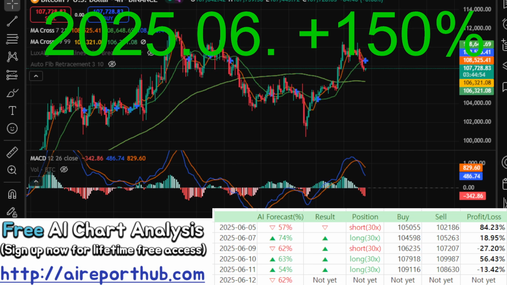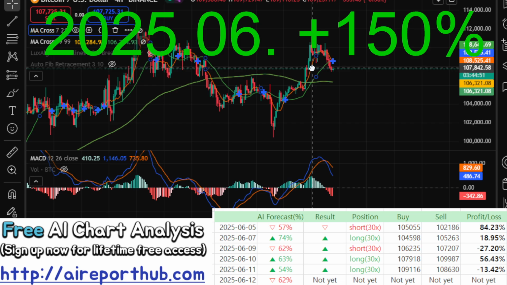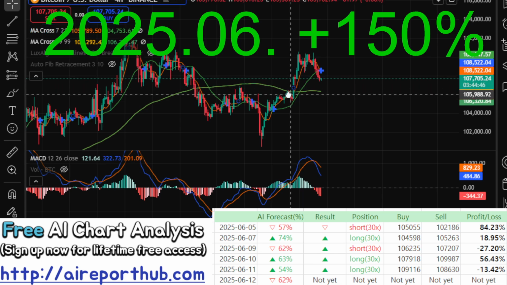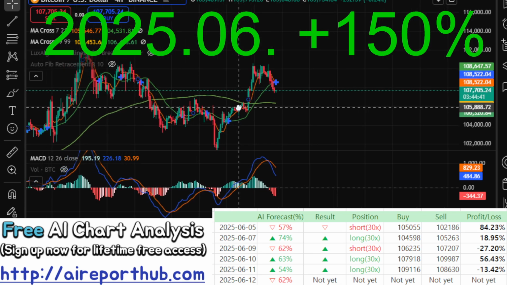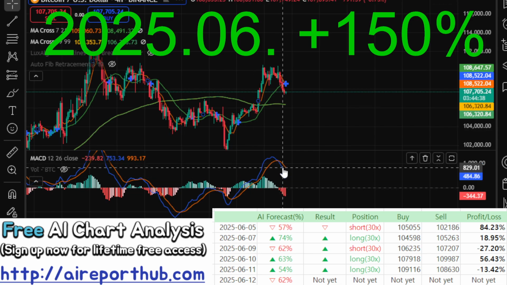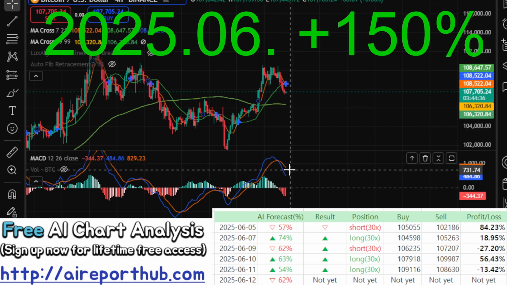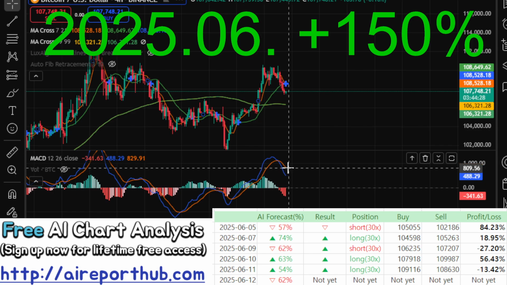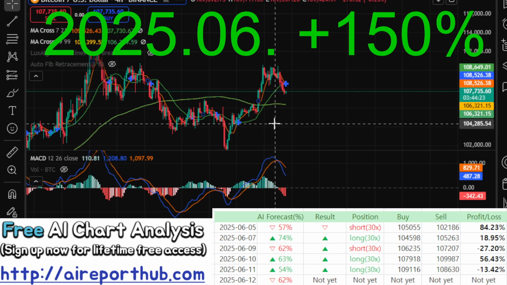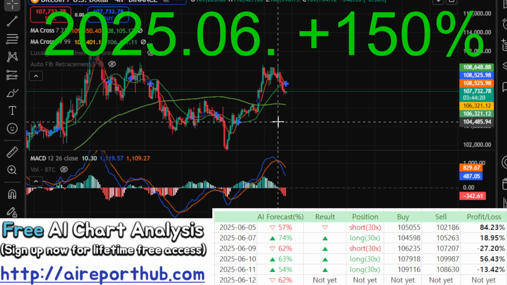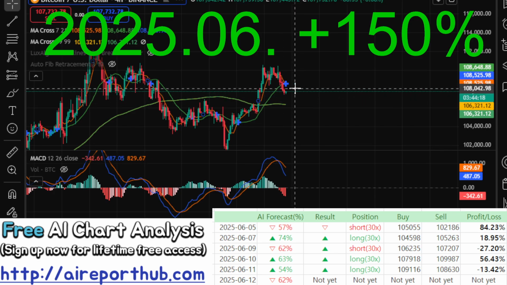Yesterday, even while trading, I kept second guessing myself. I couldn't time the market properly, and while I hesitated, the MACD line smoothly curved downward at a point where I should have gone short. But since I had already announced during the broadcast that I'd follow the AI forecast, I reluctantly entered the long position.